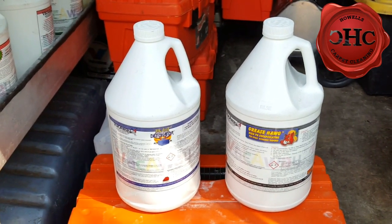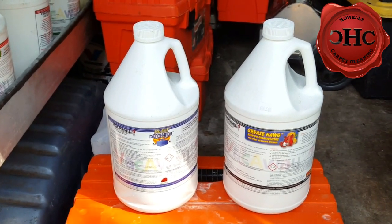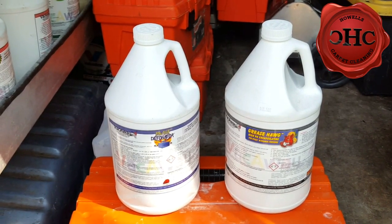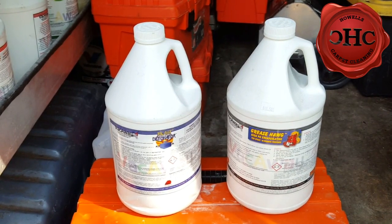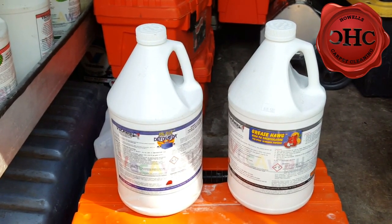Now, the homeowner did cue me in that in the front room there is some grease, so that really helps out when they point that stuff out, because then you can just pull out the right product without having to use something and then not get the results that you're wanting, and then having to pull something else out.